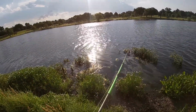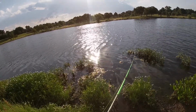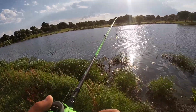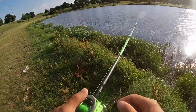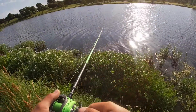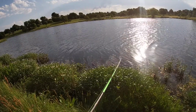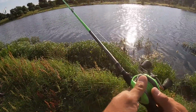Oh, and him and his brother are the masters at finding tackle on the bank shores and stuff like that, and it's kind of a good thing. It's a two-part thing. One, they get free tackle, and two, they kind of clean up the shores from fishermen who left their plastics behind. I'd be willing to bet that about half of his tackle box right now is comprised of found lures and rigs and plastics that he found. And I know his younger brother's is mostly salvaged tackle. He only bought one lure, and he has like 15 lures.